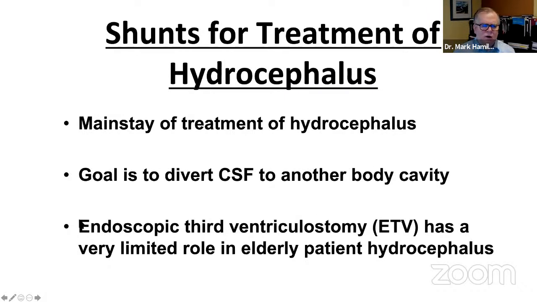Just to reiterate, for iNPH, endoscopic third ventriculostomy has a very limited role in the elderly patient. The exception is patients who have clear-cut obstructive hydrocephalus picked up at a later age, and you need very high-resolution imaging with either CISS or FIESTA, thin-cut sagittal imaging, looking for aqueductal webs, webs in the foramen of Magendie or fourth ventricle. You can find these patients, but on the whole, one should consider that iNPH, idiopathic normal pressure hydrocephalus, is a disease only treatable with a shunt.